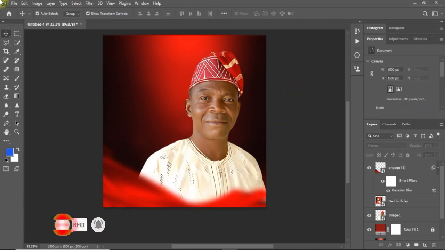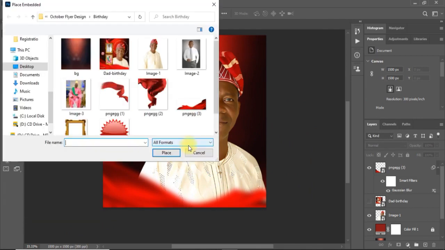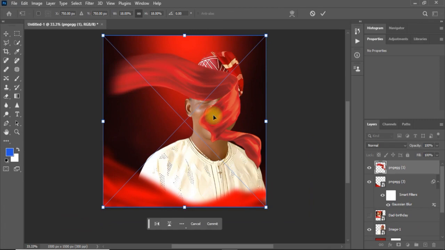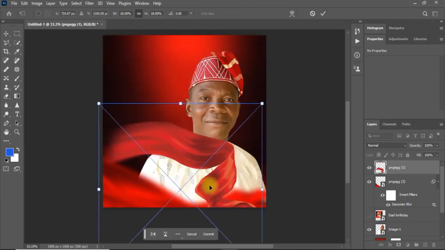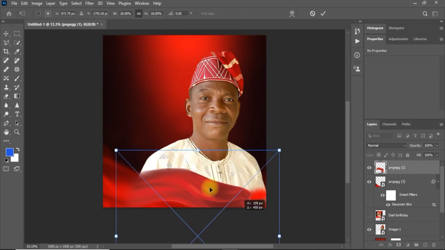Now the next thing is to come to place embedded. Then we import this. So this is the image. Now click on enter, or you come to this place.